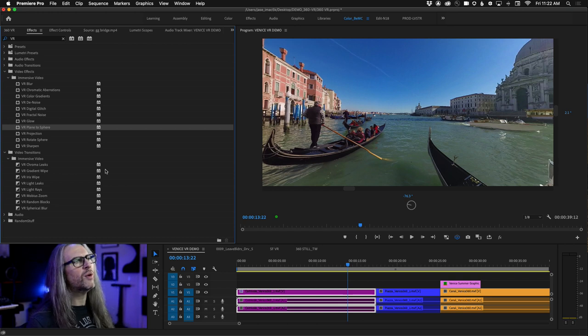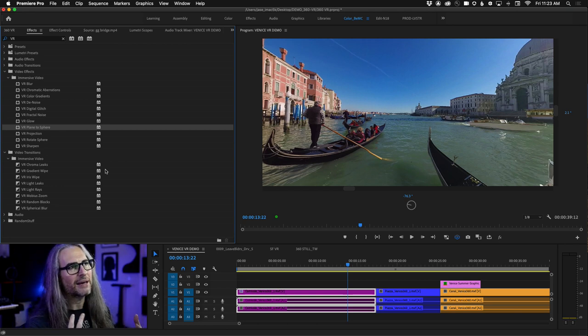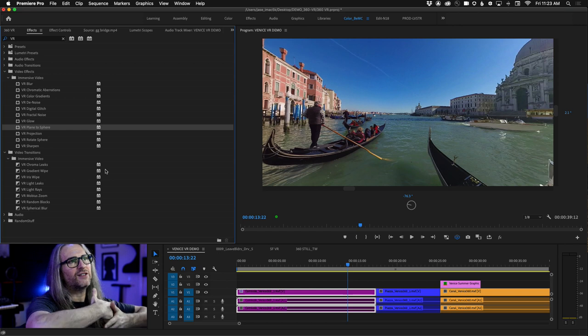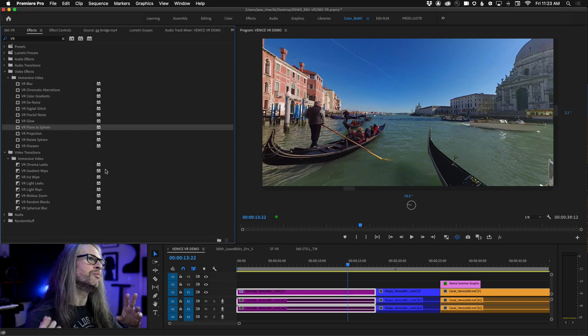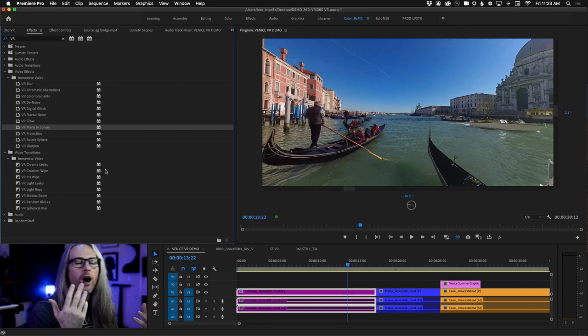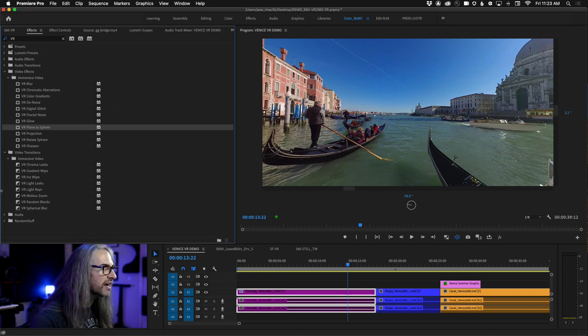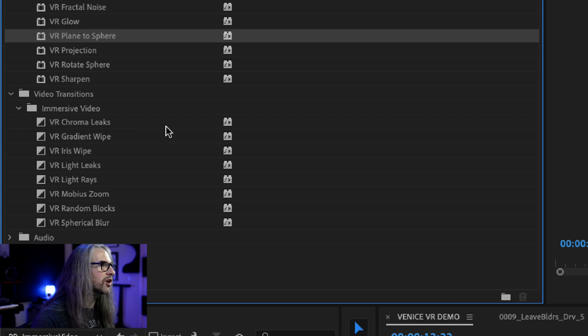So while you might think, well, I can use all my transitions, right, on 360 content. Yes, you can. But again, if they weren't designed for 360, what will typically happen, especially if there's some kind of graphical type transition, they're not meant to fill a spherical environment. So you might have weird stitchy looking artifacts in the transition, or it may just not, depending upon where you are as it's transitioning, successfully transition parts of the frame in the visual way you expect, like with a cross dissolve or something. So we have specific VR transitions, okay?